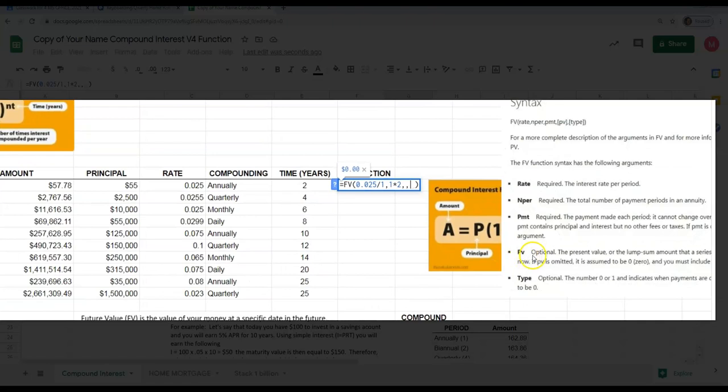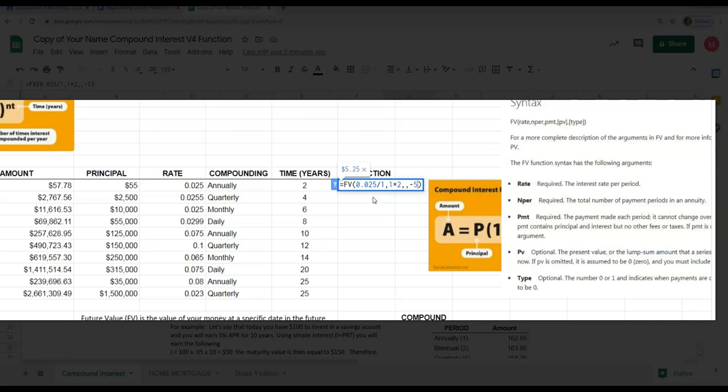Next, we need the present value, which is also the principal amount. Now, in order to have this reflect a positive number, we have to enter the principal in as a negative number. And it's a feature of Google Sheets and Excel that the way the numbers are calculated, cash flows, inflows and outflows are handled in a way that one part of it's negative, the other part is positive.